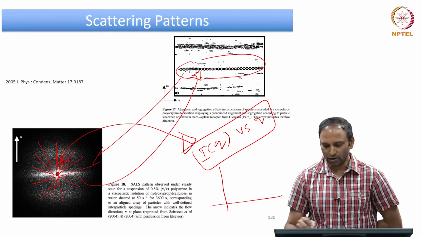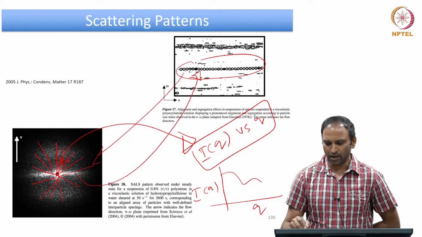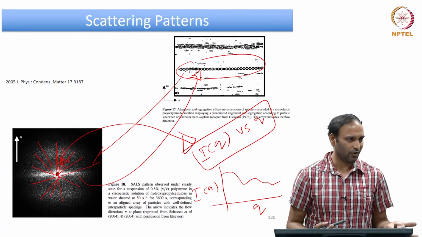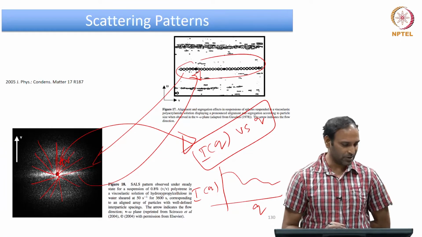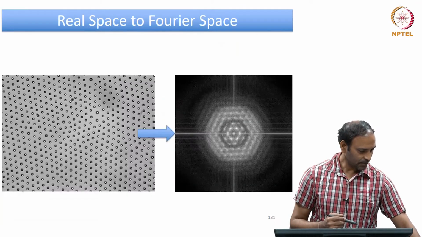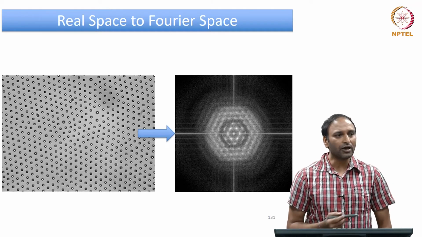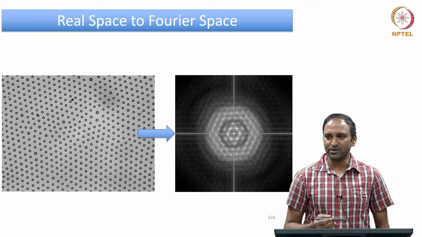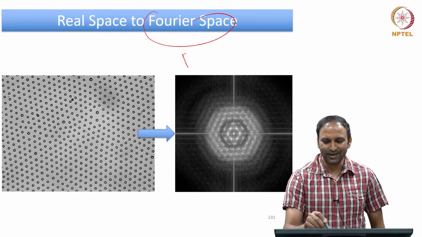So your data would look something like that as a function of q. It depends on your sample again. Maybe at some point I will show you some data from a particular sample which has some well defined particles of some sizes. And I had mentioned that you can think about scattering as imaging in a Fourier space, or what is called a reciprocal space.